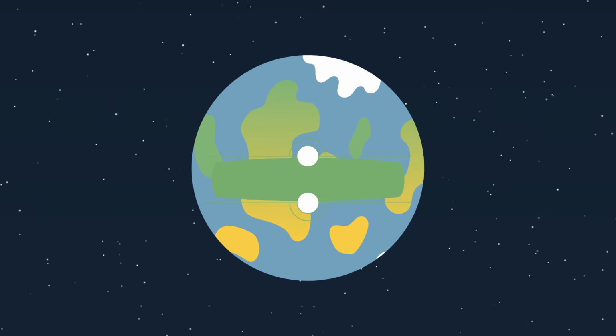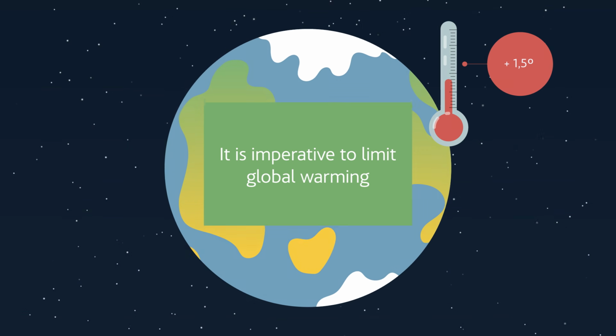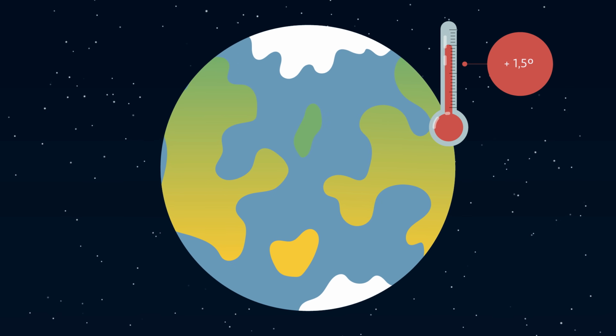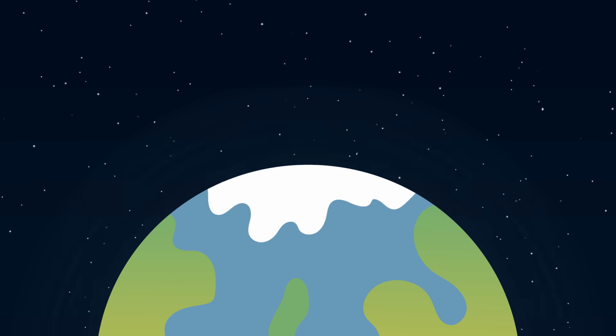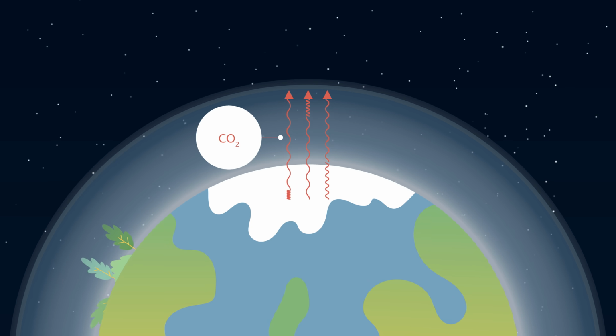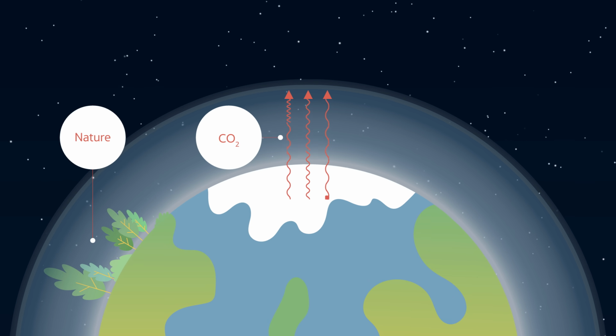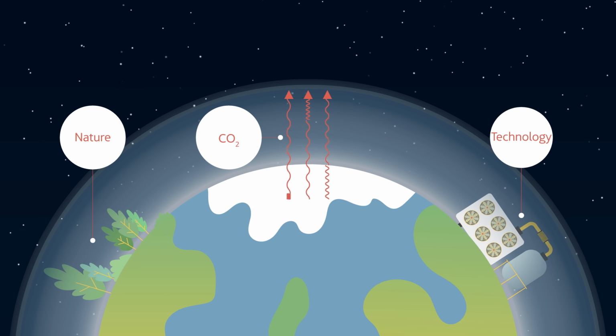It's a matter of urgency to limit global warming to 1.5 degrees. And that is why we need to reduce the amount of CO2 in the atmosphere. How do we achieve it? There are two main alternatives for removing CO2 from the atmosphere. Those based on the action of nature, typically simpler, cheaper, and more viable, and those that capture it from the air or water artificially.